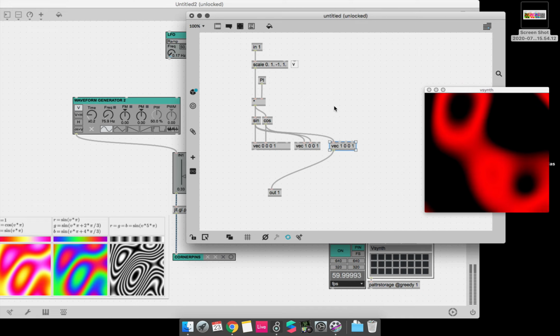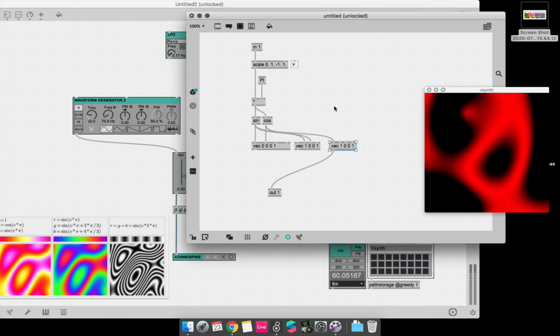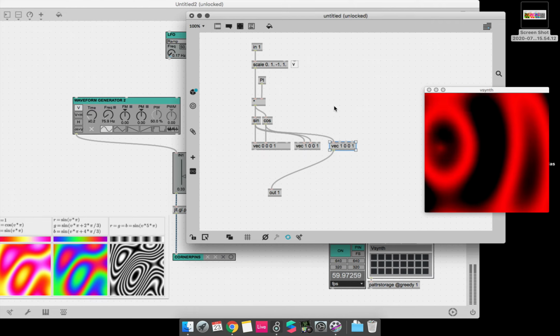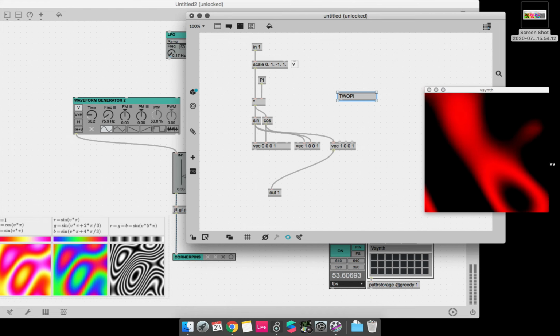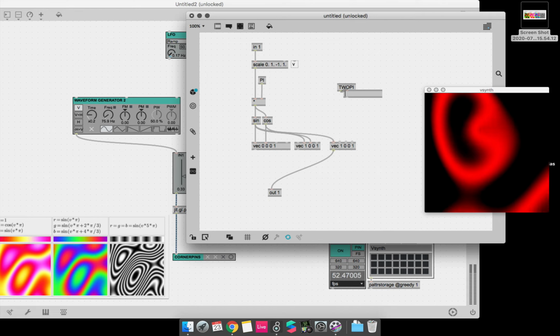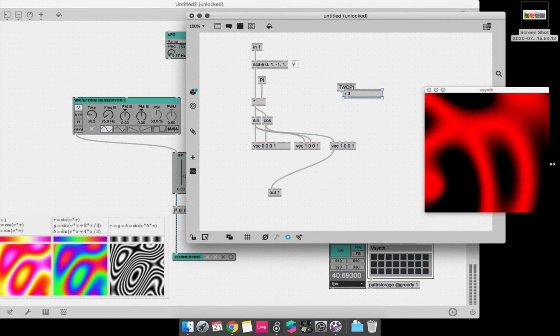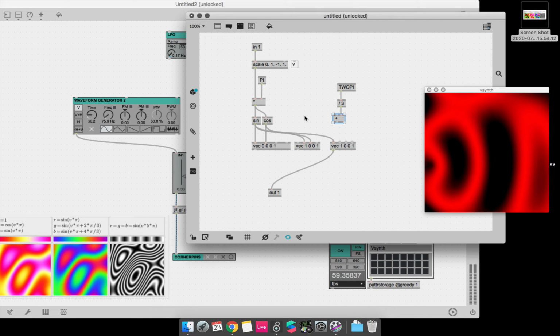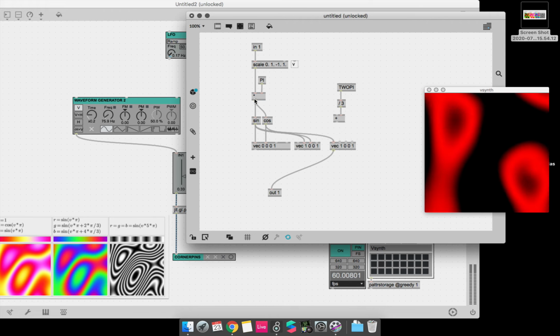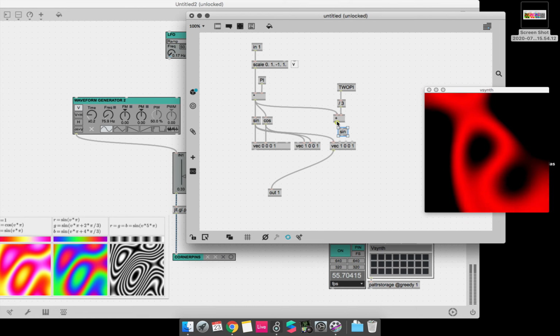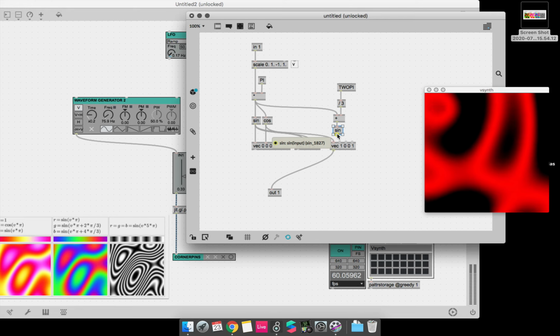The second one is B times pi plus 2 times pi divided by 3, so it's 2 pi divided by 3 plus B times pi, and to all that I apply a sine, and this goes to the green.